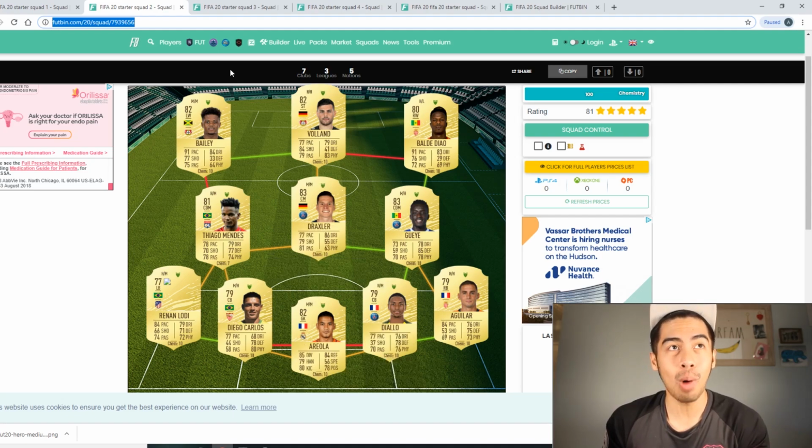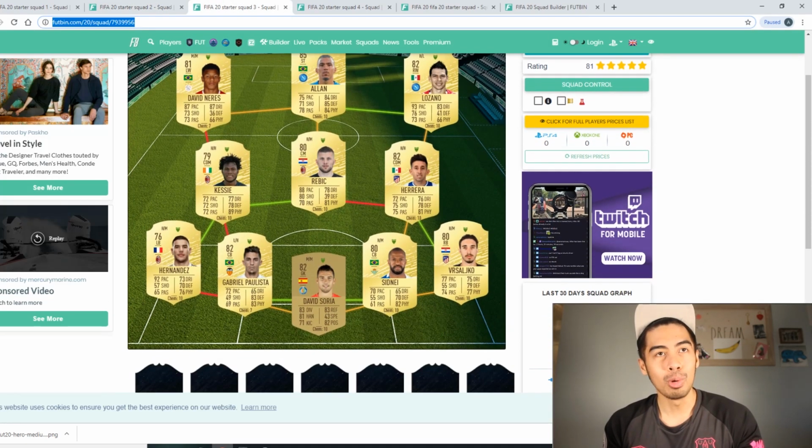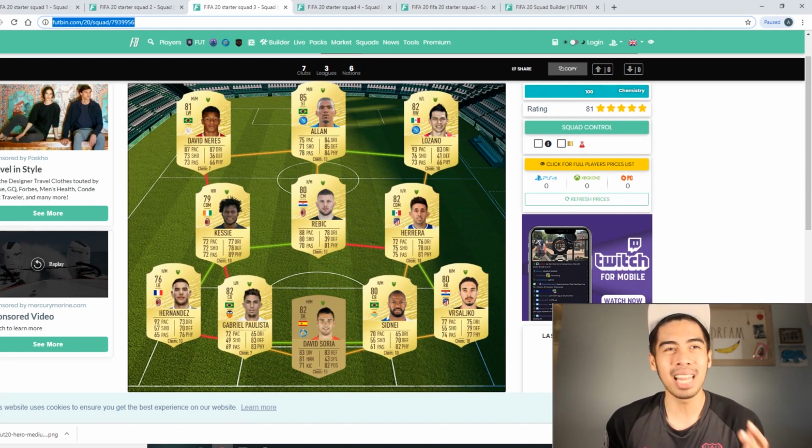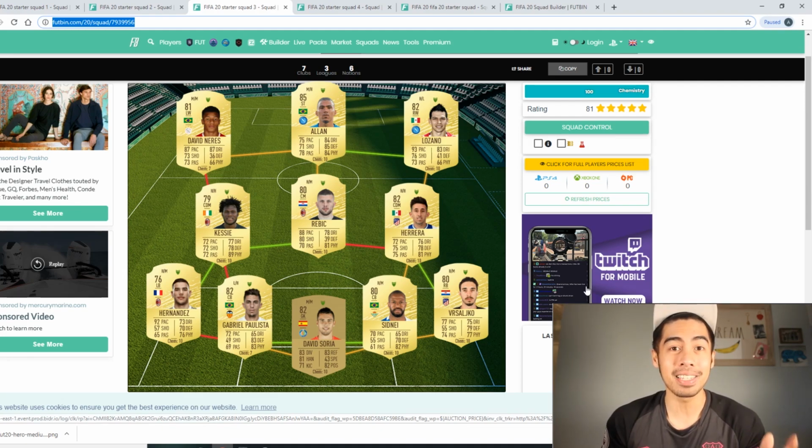But we're going to move on to squad number 3, which is going to be a Serie A, Liga NOS, La Liga Santander hybrid. It's actually a pretty creative hybrid. There's a lot of hyperlinks here, so if you don't use exactly this team, you can use a lot of the ideas that I used here.